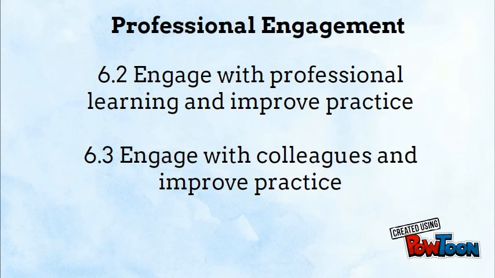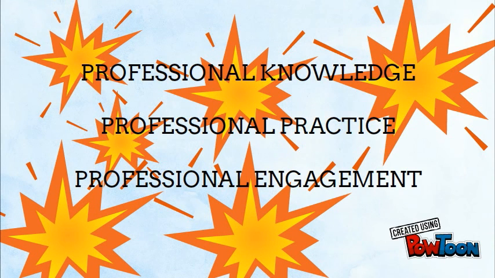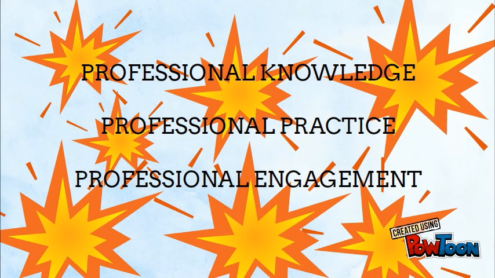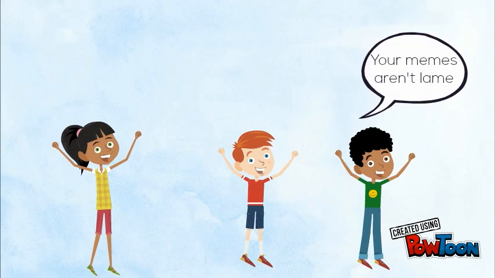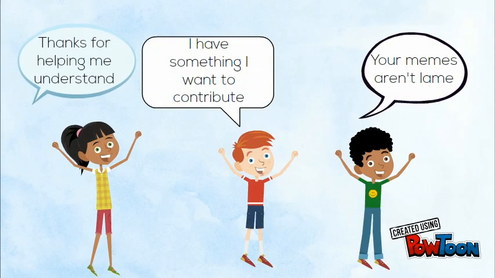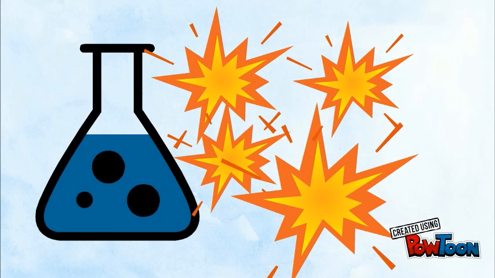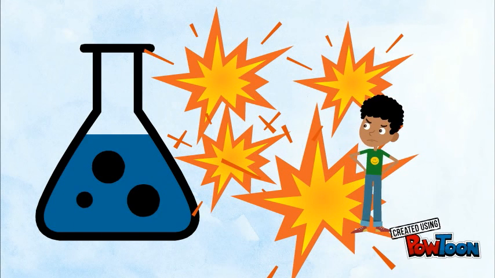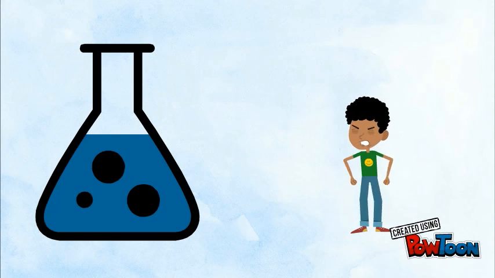With all my ingredients assembled, I began to formulate my perfect potion. By combining the perfect amounts of professional knowledge, professional practice, and professional engagement, my once disengaged class's eyes lit up. They stopped tearing my memes apart and started participating in class without my prompting. Just like any normal magic potion, its powers would wax and wane depending on the strength of the force pushing against it, which in this case was my students' behaviour and disengagement.